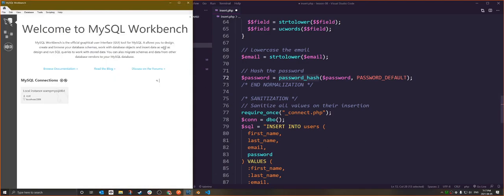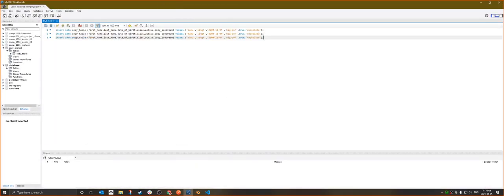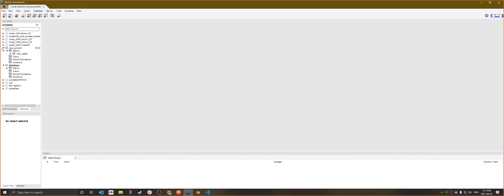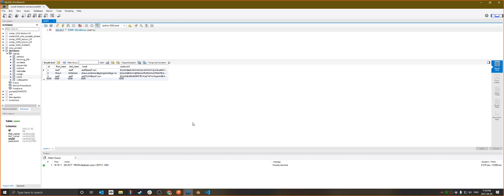I did click MySQL Workbench. There we go. So let's take a look at what this looks like. That's our insert statements. That's the cozy project, so we're under the database, I'm assuming. Yeah, there's my users. I can't zoom in on the sidebar, but I'm highlighting the users table, right-clicking and choosing select rows, which will automatically select the rows so we can view what's going on.